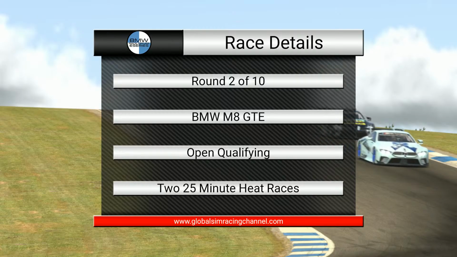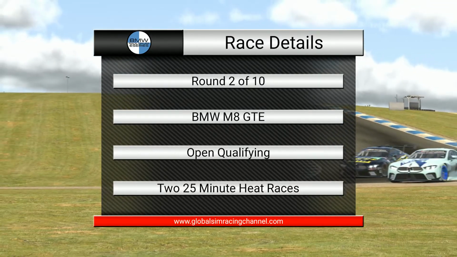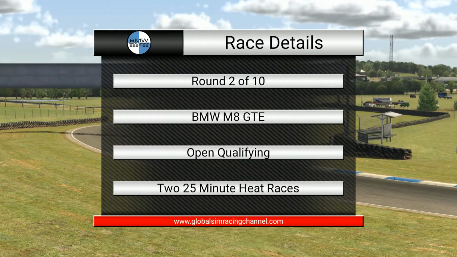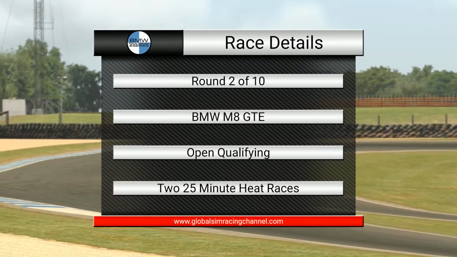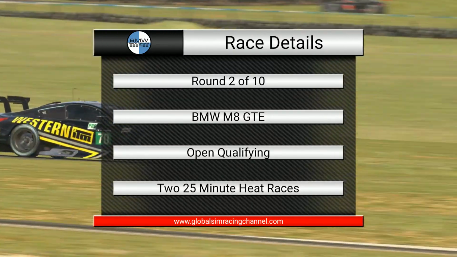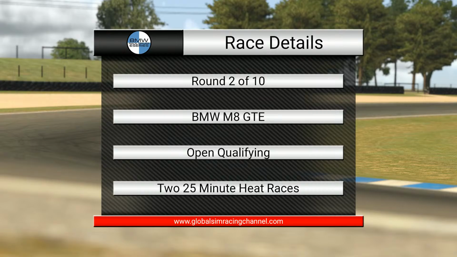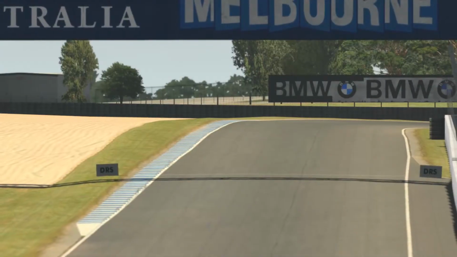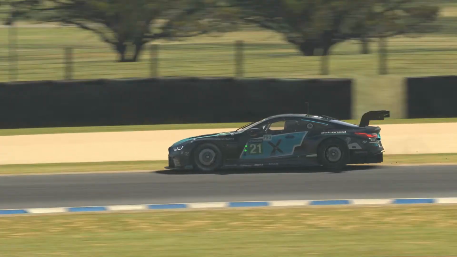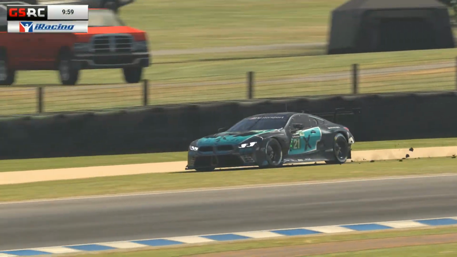So, tonight we will have two 25-minute races, so two opportunities for our drivers to get into victory lane. At the moment, the drivers are in an open qualifying session, looking for a bit of open air on track to get a fast lap time around this Phillip Island circuit. Round 2 of a 10-part series with these beautiful BMW M8 GTE machines.